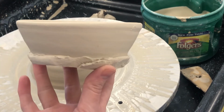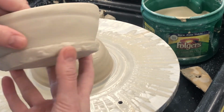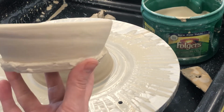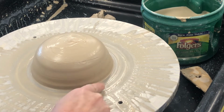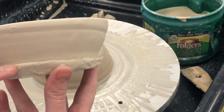Well, here is an excellent example of a piece that's well made. It's thrown, it's got a nice round bottom, but it's got all this extra clay on the outside. In fact, it looks like this person tried to undercut and ran into some trouble doing that. But sometimes when you throw, you end up with essentially extra clay stuck down here on the wheel head. If you leave it on a bowl, it just takes extra time to trim.